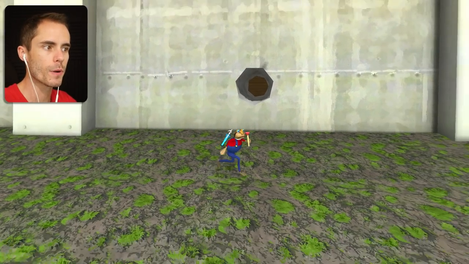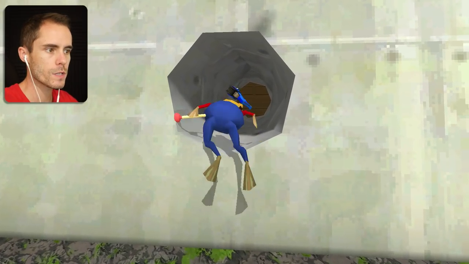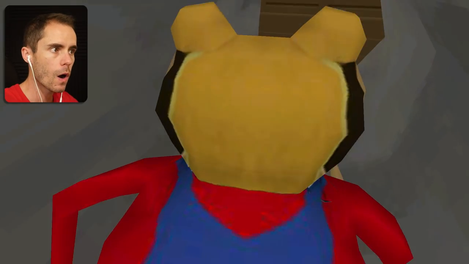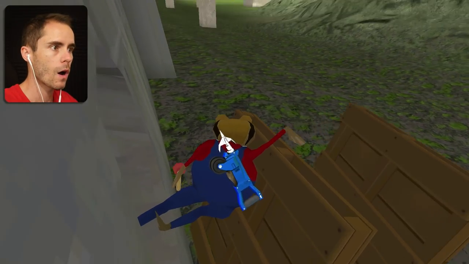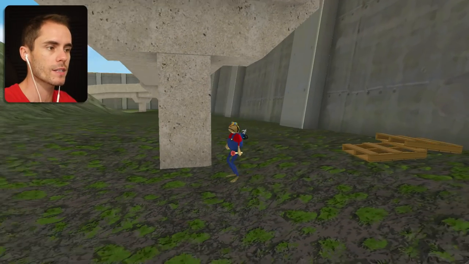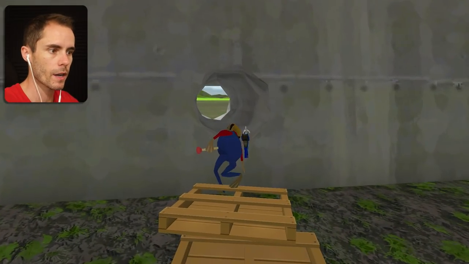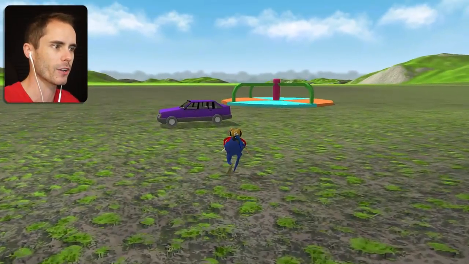What's this tube? What is this tube? What is this? What? It's a secret exit. I didn't even know that existed. That's crazy. Okay, cool. Well, that's nice to know now, before I got the grappling hook.